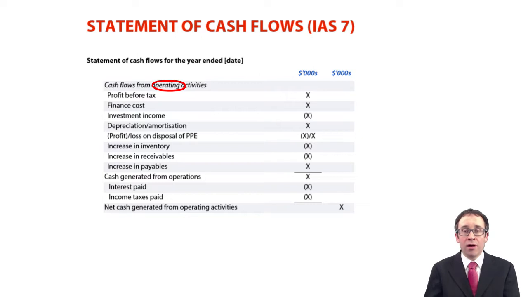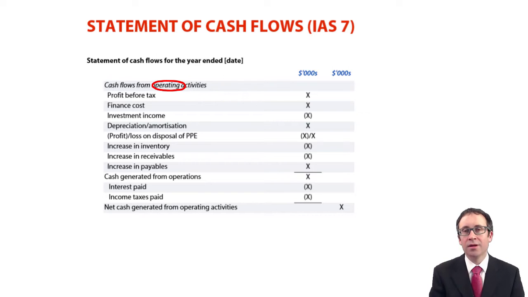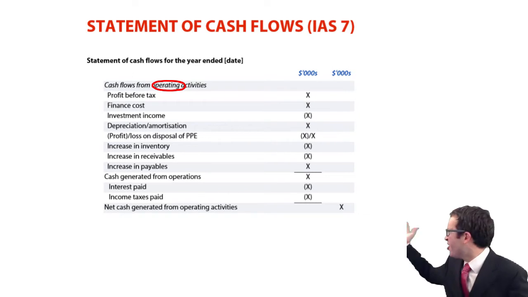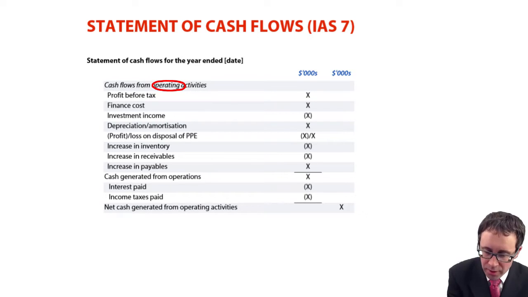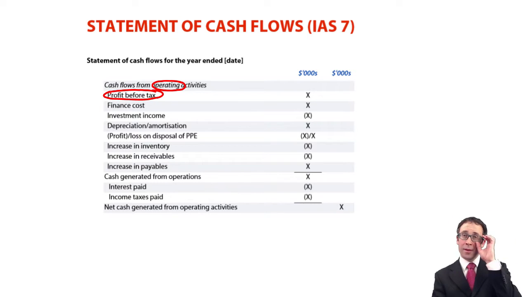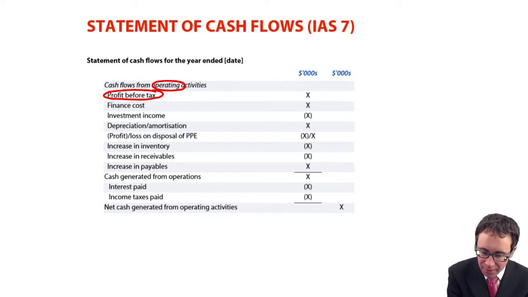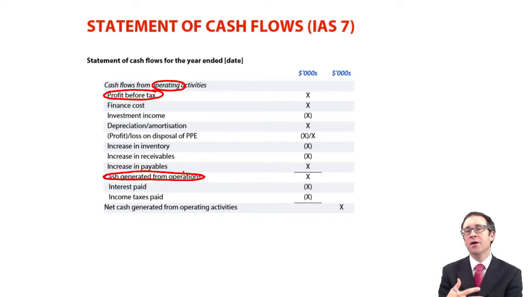flows, and having a look there first of all at the operating activities. Yes, that's the cash inflows, the outflows from the day-to-day operations. But you look at that, what on earth is going on? It's always struck me as being slightly odd that we start with a profit figure, okay, and then we reconcile that profit figure down to your cash generated from operations. Okay, so we need to turn that profit figure into a cash figure.